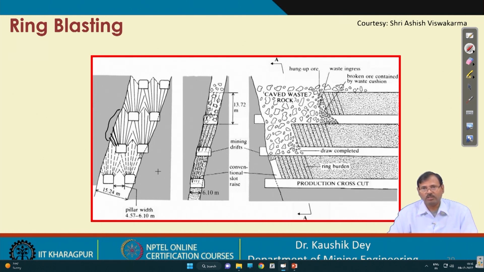So, that is why long hole blastings, ring blastings are practiced, where a little bit of dilution in the ore can be accepted. In those cases only this is accepted, because this is a very low cost excavation system, and a little bit of dilution can be considered economical. That is one important aspect, the dilution, that is the overbreak, is very high in case of ring drilling. That is why crucial positioning of the hole and spatial distribution inside the hole is very important in ring blasting.